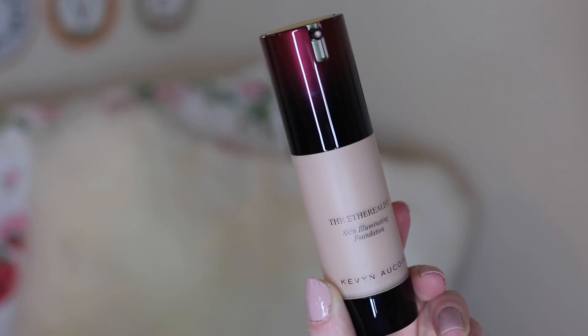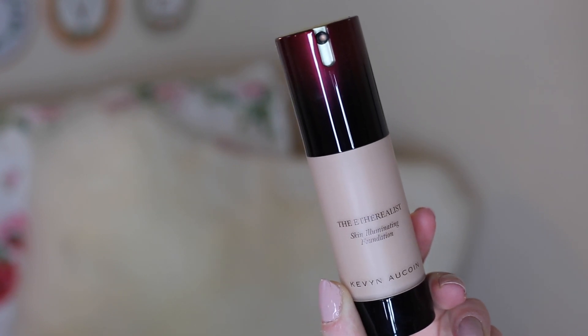Next up is also something from Kevin Aucoin — it's the Skin Illuminating Foundation. I haven't tried a new foundation in such a long time, so I thought it was about time I tried a new one, and this one looks really, really snazzy. I'm just going to try a bit out on the back of my hand to see what the colour's like. The colour seems like a really good match, so that's good. I get really scared about ordering foundations online and the shade not being right, but this actually sunk into my skin really nicely — it's not just sitting there. Yeah, excited to try that out on my face.